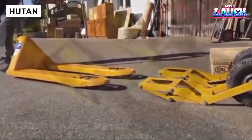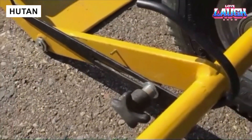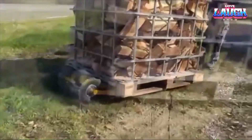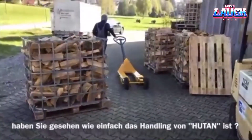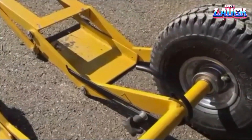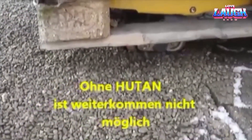Hydraulic trucks usually do not perform well on grass, soil, or gravel. To improve their off-road capabilities and make pallet handling more efficient, Aman offers an upgrade called HUTAN. These are inserts that are attached either to the truck itself or to the pallet. They are designed for loads of up to approximately 1,100 pounds, and are equipped with wheels rated for pressures of up to about 73.5 psi. It looks convenient, but the main question remains — is HUTAN worth $369?